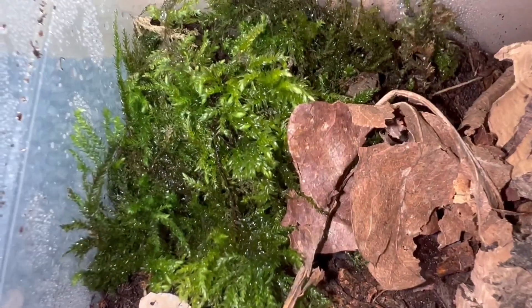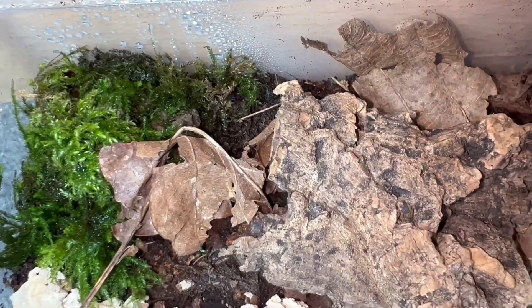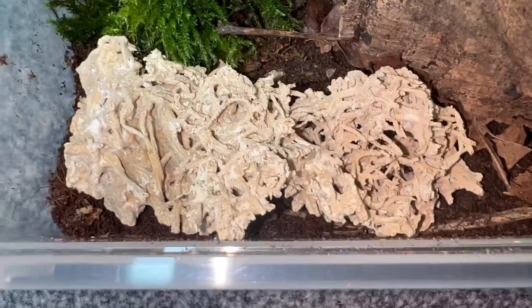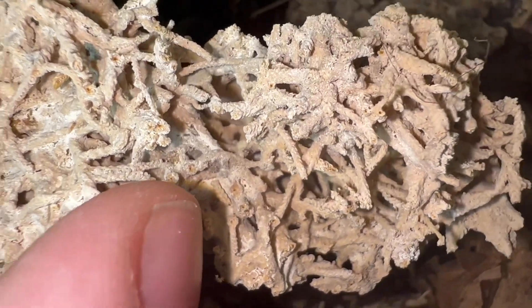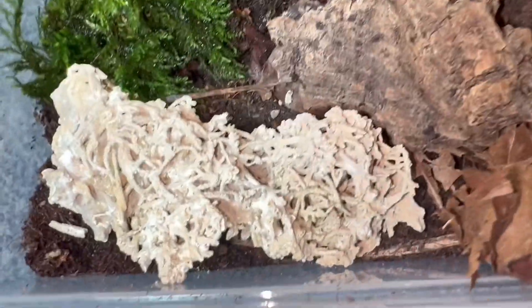I've used some moss from Cambridge Nutrition to maintain humidity. All Cubaris species mostly come from caves, so you want air humidity to be very high so they don't dry out — remember, isopods are crustaceans that breathe using their gills, so their gills need to stay constantly damp. I've also added a cork bark hide because you need somewhere for the Cubaris to hide, and cork bark is cheap and looks natural. Then I've also added calcified moss from Curtis Lankin here in the UK — originally moss that's now full of minerals. Cubaris love it; I use it with my Cubaris panda kings, blue angels, and new Cubaris shiratsuri. They use it as a hide and also eat it, making it a great calcium source — more natural-looking than cuttlebone.